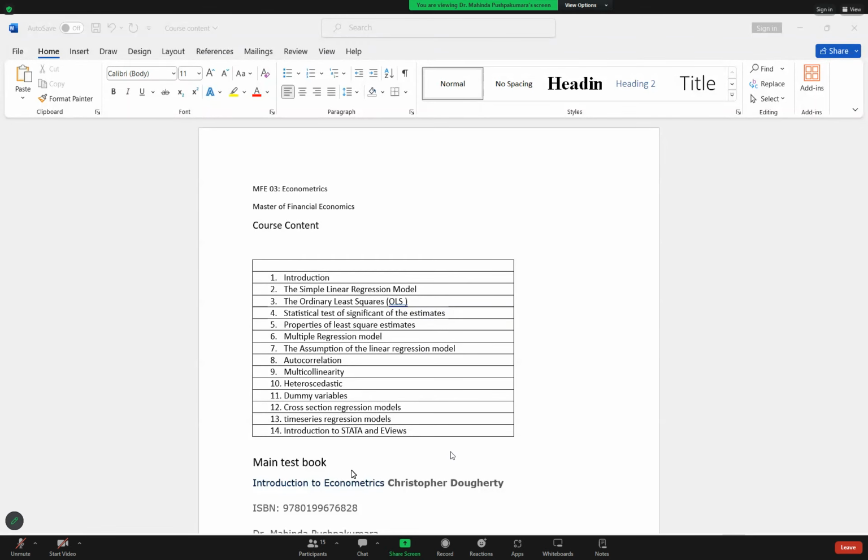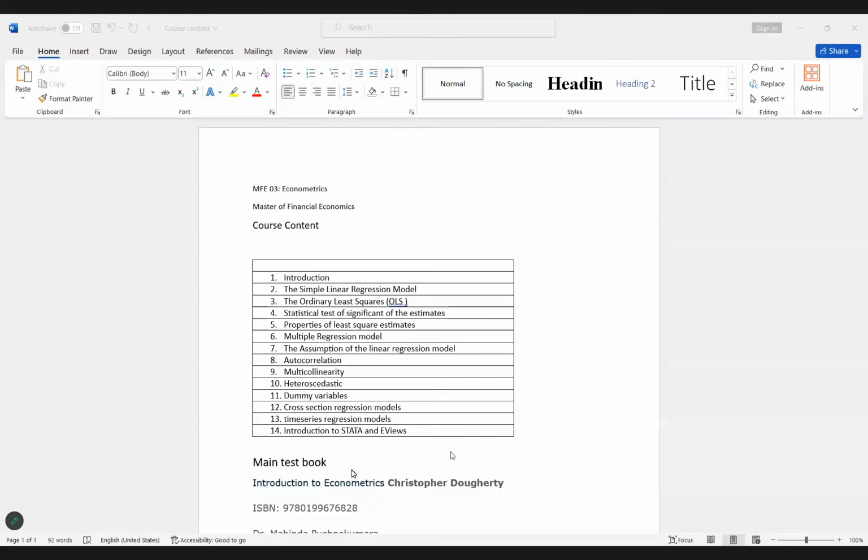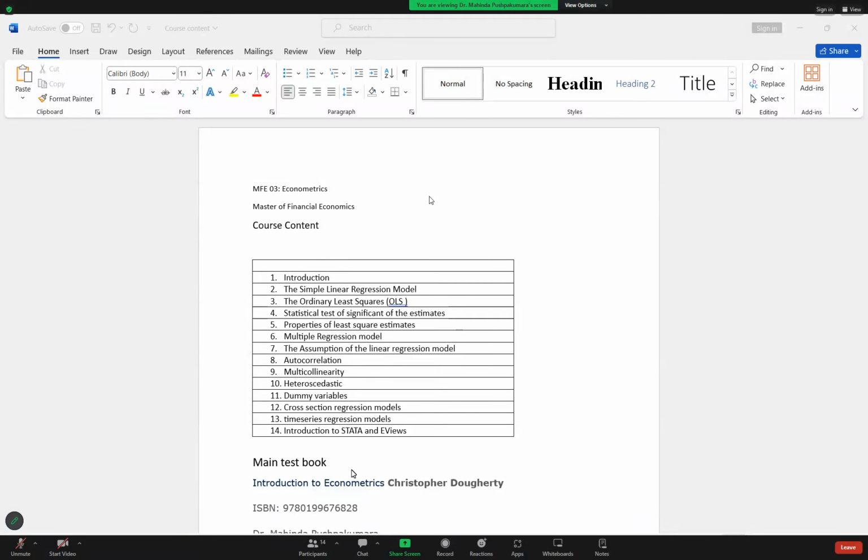Nearly 13 main topics. Today, first we will discuss introduction to econometrics, where you are going to learn the objective of econometrics and how to develop an econometrics model.